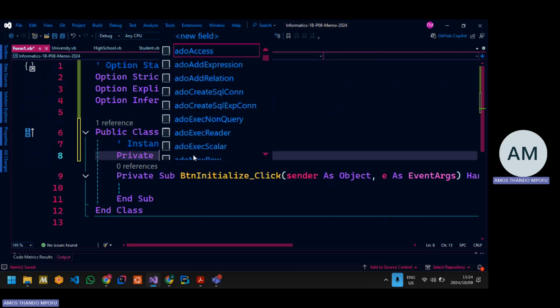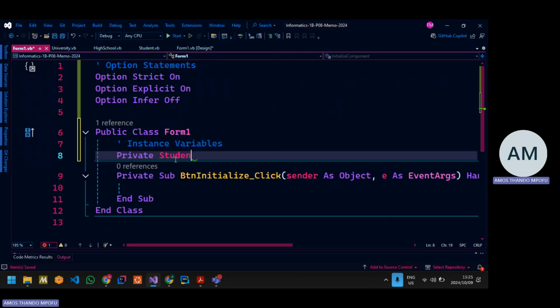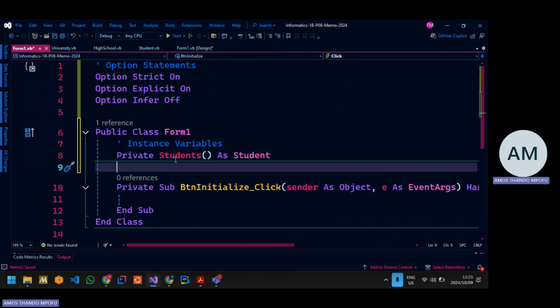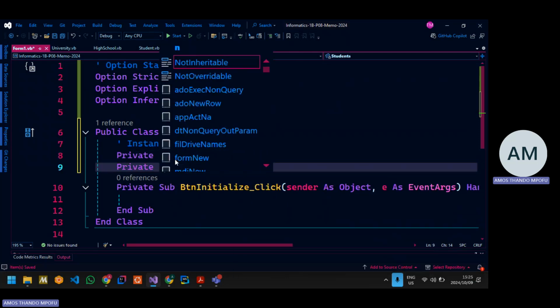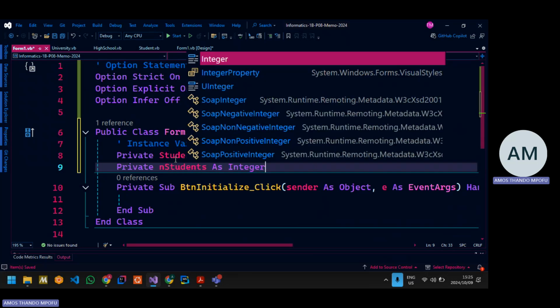So private, but the form is a special kind of class, so we don't have to use underscores to create our variables. So I'm going to create a student. I'm going to call it students in plural because there are multiple students. And the data type is Student. And I'm going to have nStudents for the number of students as integer.